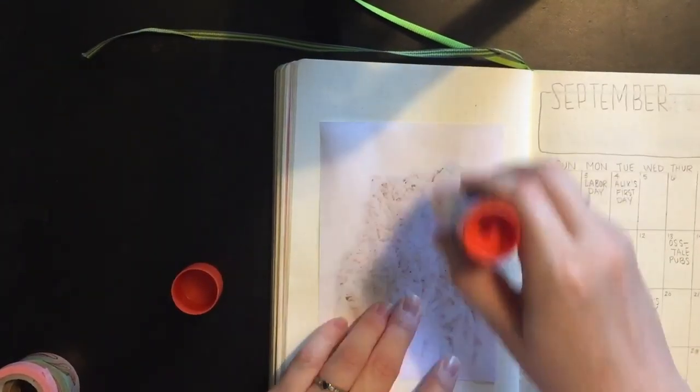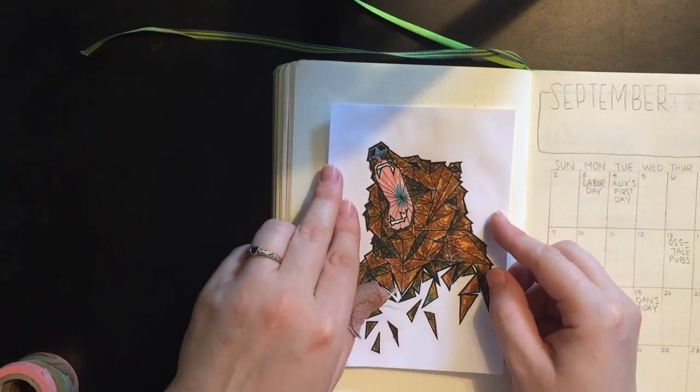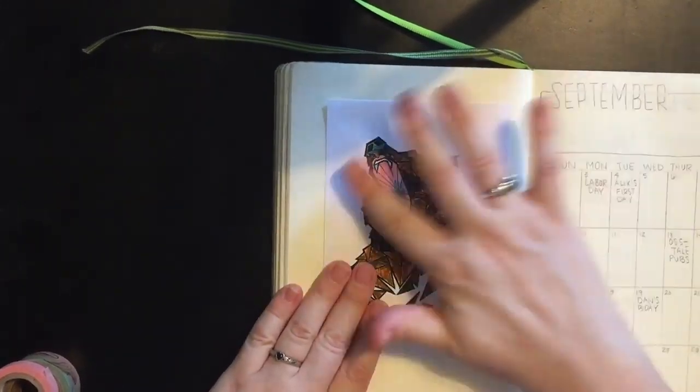So I really liked how my bear turned out, and surprisingly, the blues and the pinks worked really well, and I'm going to mimic those in the washi tape that I'm going to use for this.